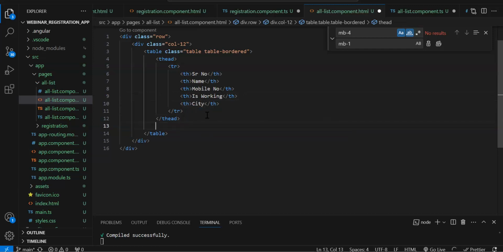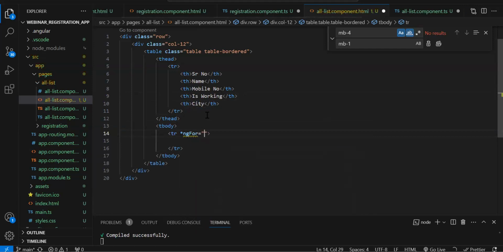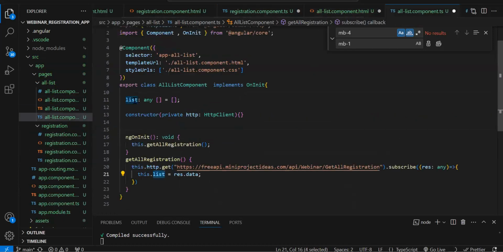After thead, we need tbody, and in tbody again tr, and we need to use the for loop on this tr. So star ng for equal to let data of, sorry, our variable name is list.